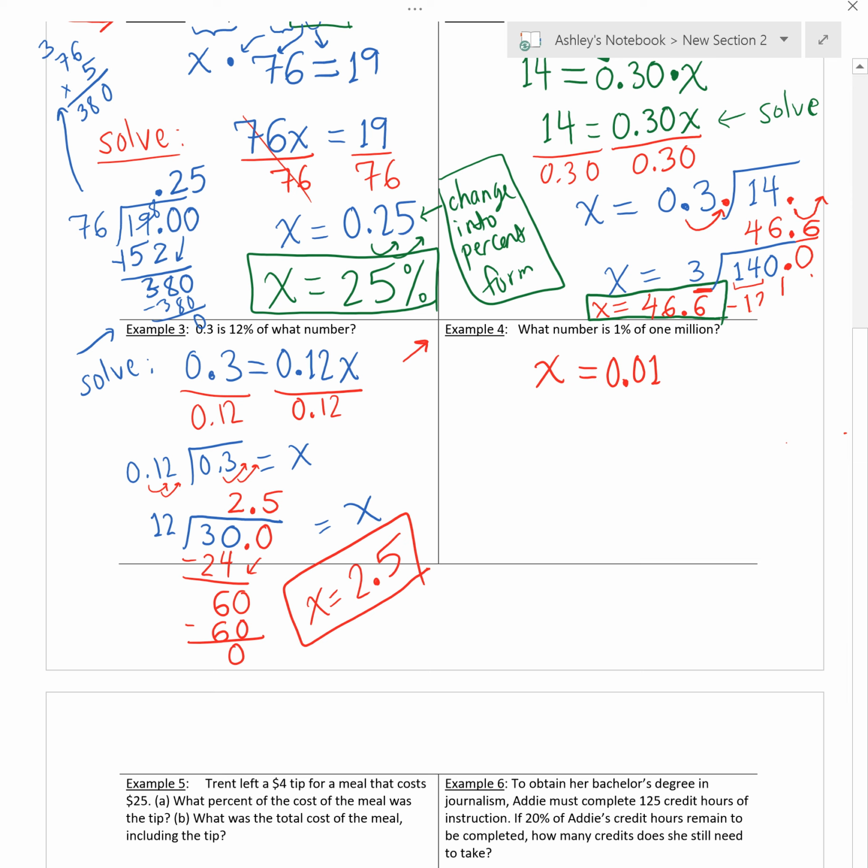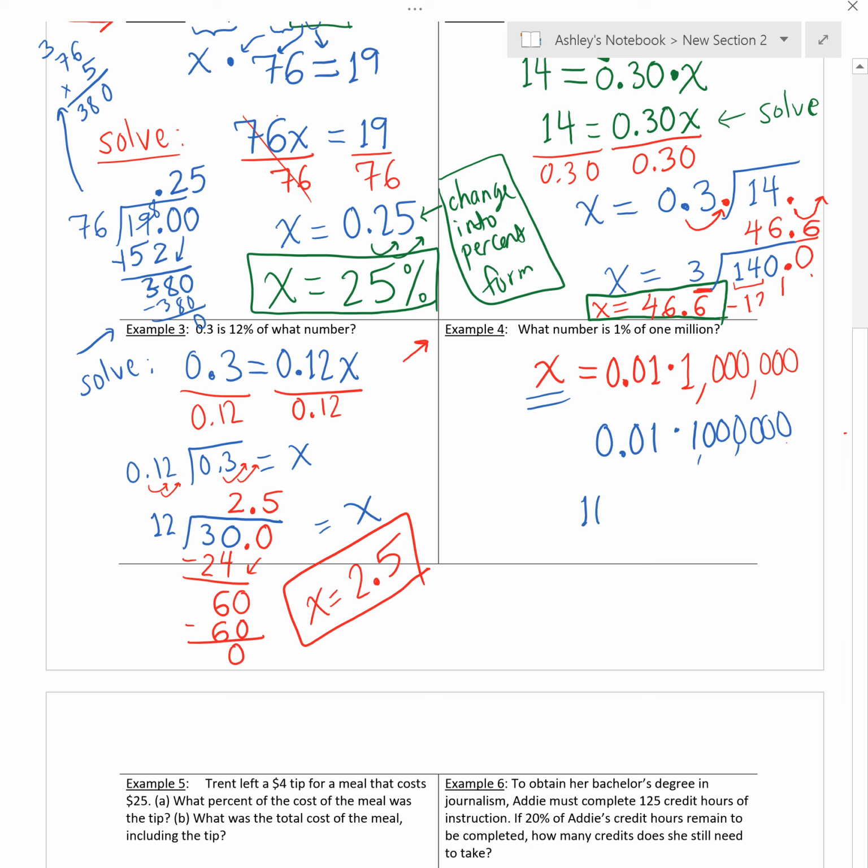So what else do we have here? 1% of, multiplied by 1 million. That's pretty serious. Well, actually, I think this type of percent problem is my favorite because you don't have to solve the equation. You notice right away, x already was by itself on one side of the equation. So our job is only to figure out what is 0.01 multiplied by 1 million. That doesn't sound too fun, but at least I don't really have to solve, and I don't have to divide. I'd much rather multiply than divide.